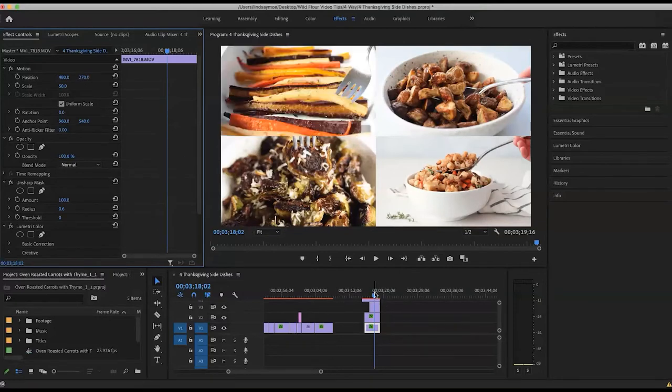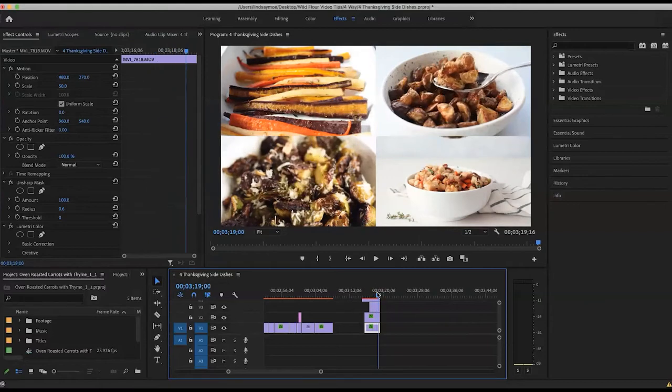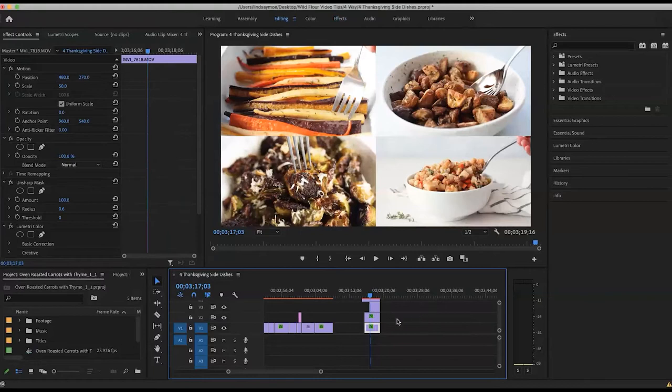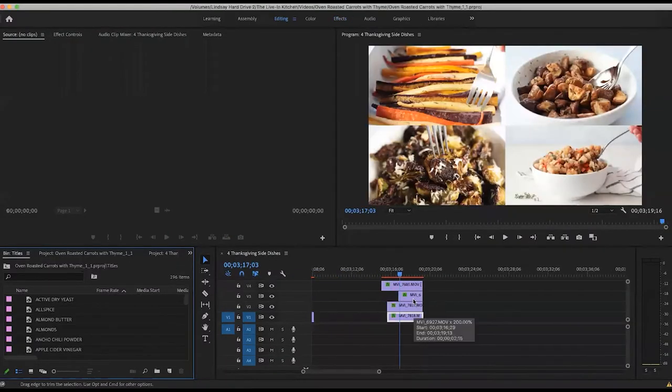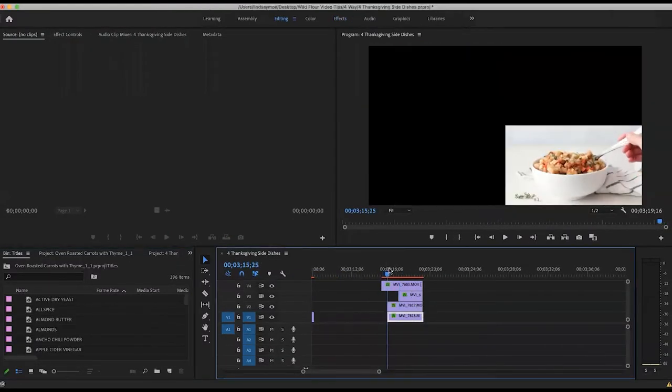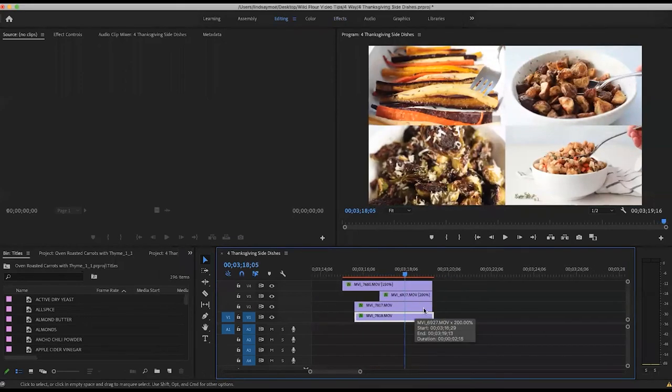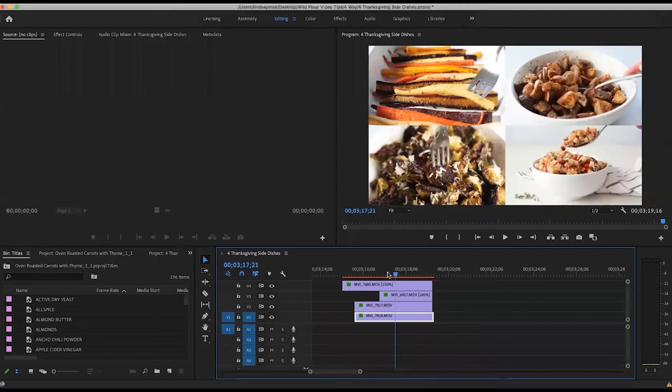Now we have all four videos neatly set in their own space, but I need to straighten them out a little bit so that they fill an equal amount of time. As you can see, video layer 4 is longer than the others. And these might be a little short for intros and outros anyways.